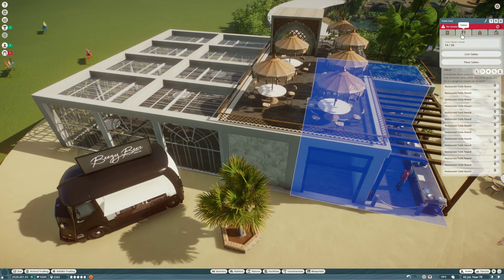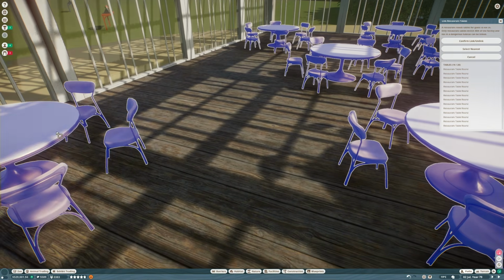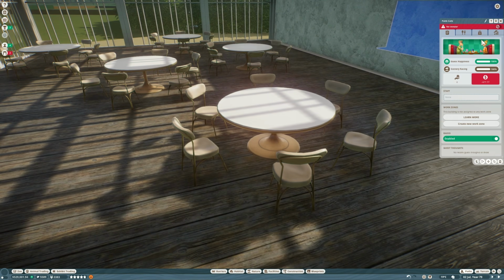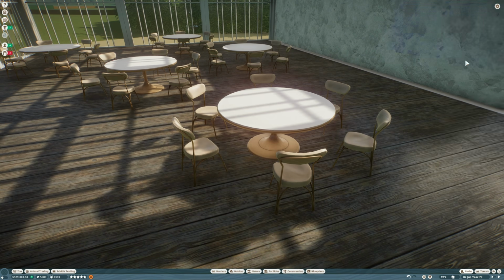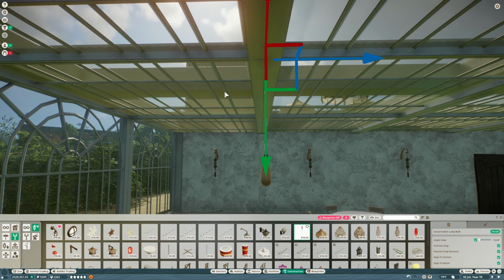It's time to link the tables to the restaurant. So I've linked all the ones on the roof and the courtyard. Now we're going to link the indoor tables, and we have got the maximum 20 tables, so plenty of room for our guests in here. And then we'll do a bit of decorating on the inside.